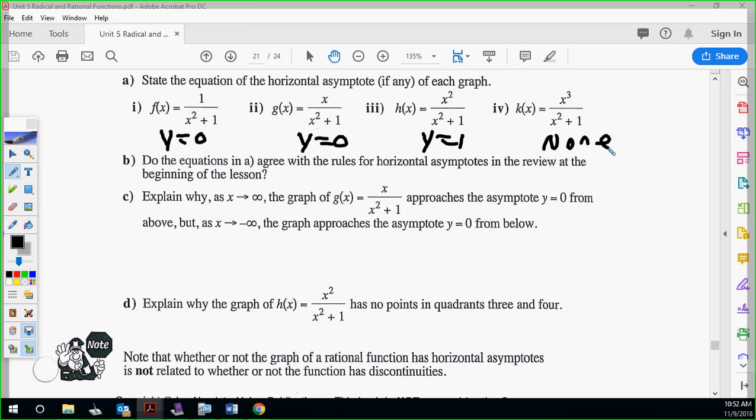Do the equations above agree with these rules? Yes. Okay, so in the review to begin the lesson. So it says yes. Look at part 2 with a little bit of shade. But part 2, the important part is, again, like I told you yesterday, that one that crossed for the warm-up. Asymptote is still something it's approaching. So even though it twists through for I, part 2, let me go up and explain this here.